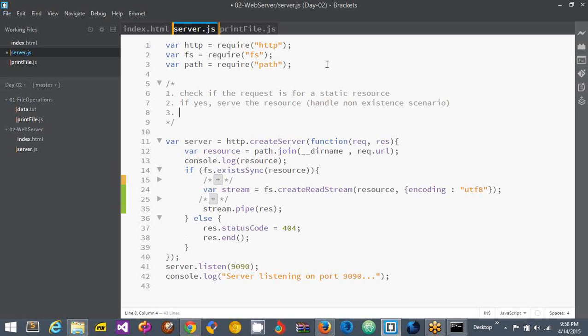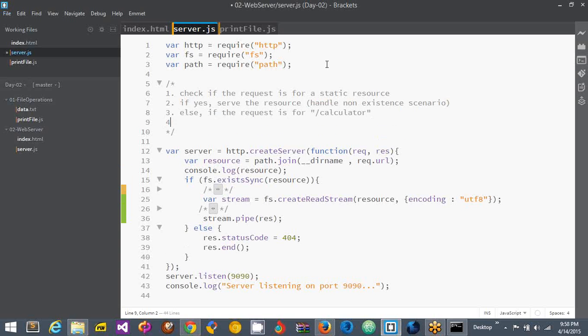Otherwise, if the request is for /calculator, what am I supposed to do?